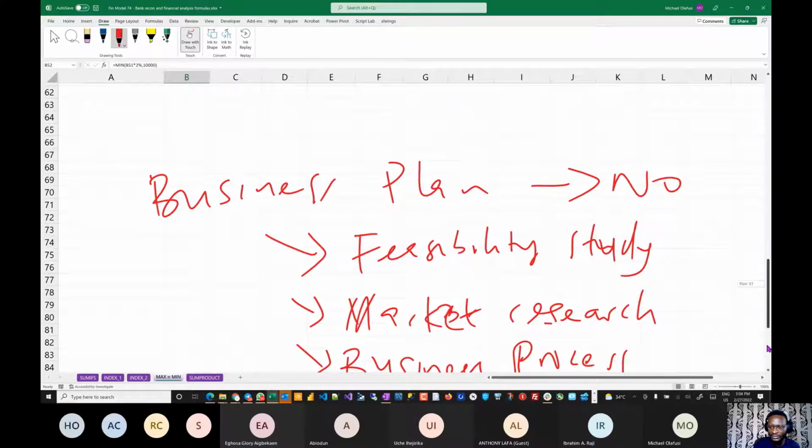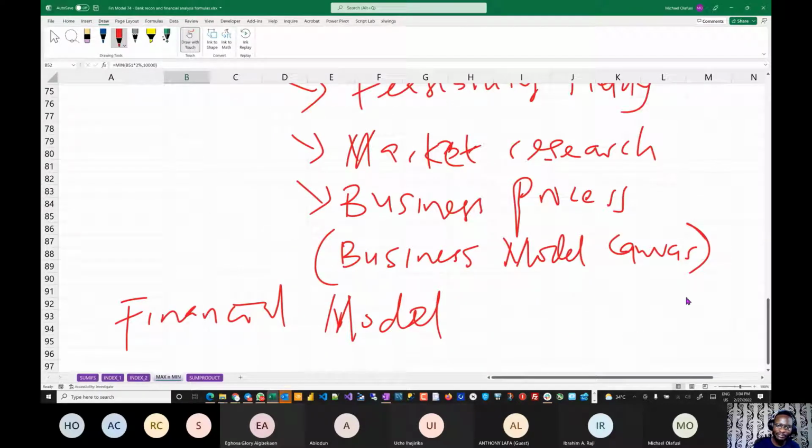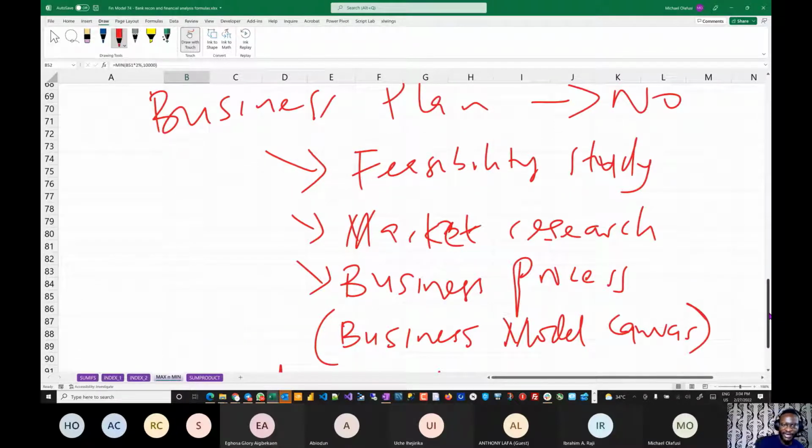Then what is to happen is business plan comes before financial model, because it is the market research data that you do. It's from market research that we will know your reasonable pricing.